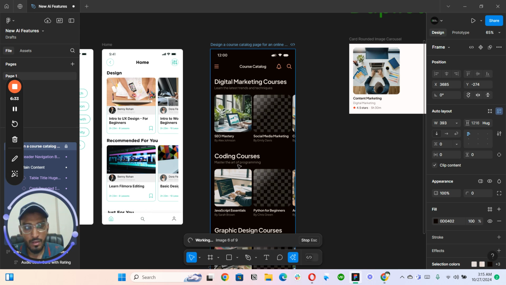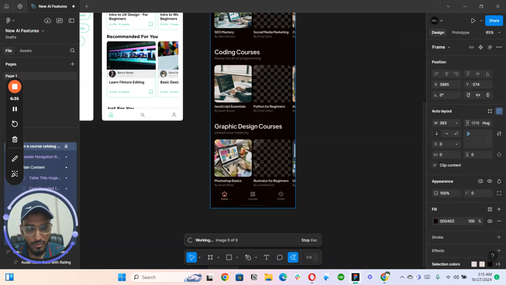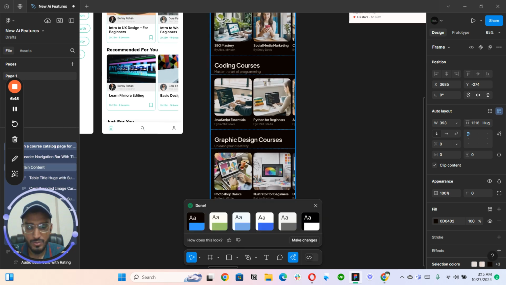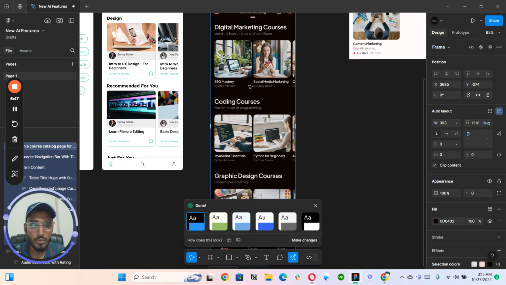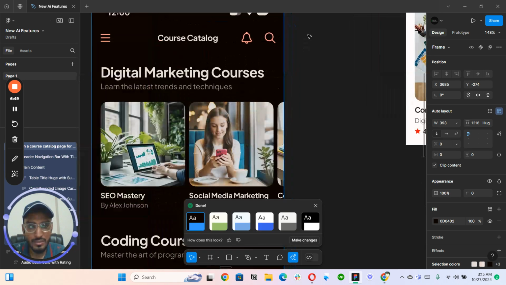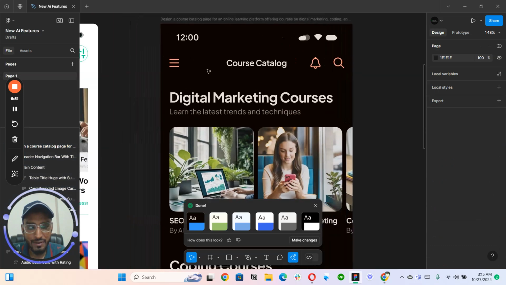Okay. So yes, you can see a few icons are here, right? Let's see how it works. It is creating like 8 out of 9. So it has created a page that has a hamburger menu.